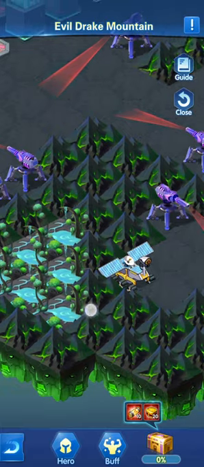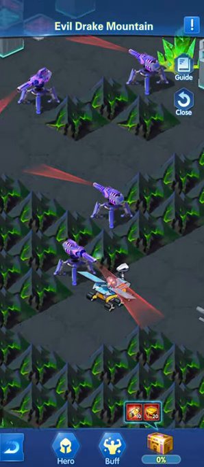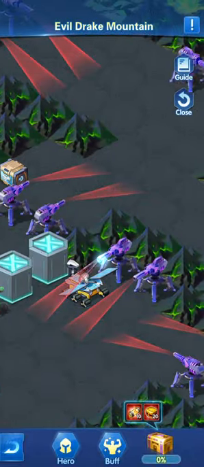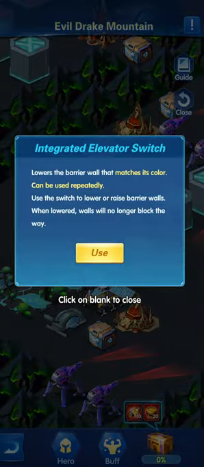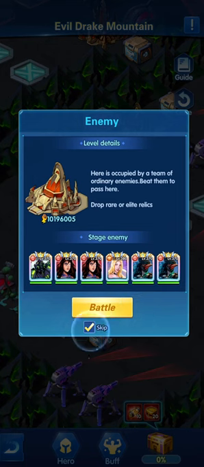So as we can see, we start off here very simply, and there are lasers that we should not click on. These lasers pretty much will take you in the direction it's pointing at, which is interesting. Infrared range will always move in the direction it's facing. We have passed through the alert areas of other robots. The switches here can be triggered. They change the direction or the status of the infrared lasers or one of the blocks in the way.